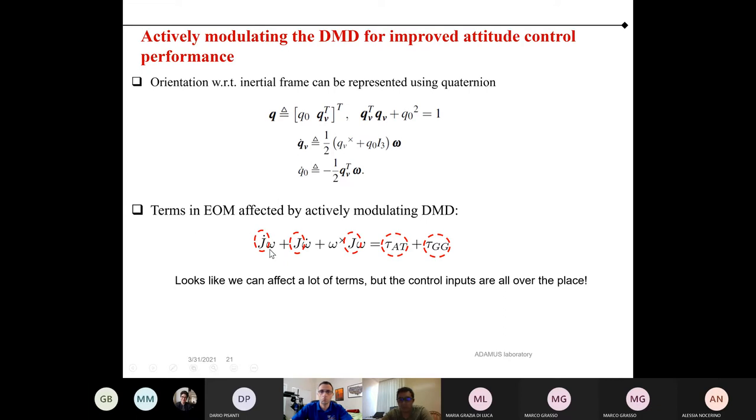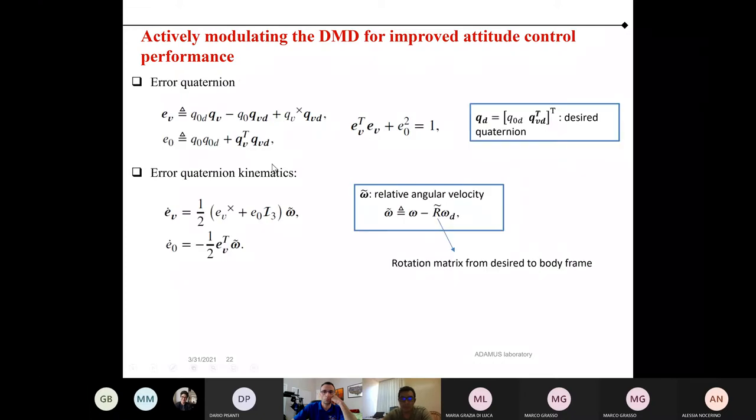So if we look in more detail into the dynamics, all the circled terms are the terms that we can actually modify by changing the length. So we can change the inertia matrix, its time derivative, and we can also change both the aerodynamic and the gravity gradient torques. So it looks like we can affect a lot of terms, meaning that we have reasonable control authority over the system, but the control inputs are all over the place, and we have to come up with a controller that actually takes that into account and helps us take the most from the use of the DMD device.